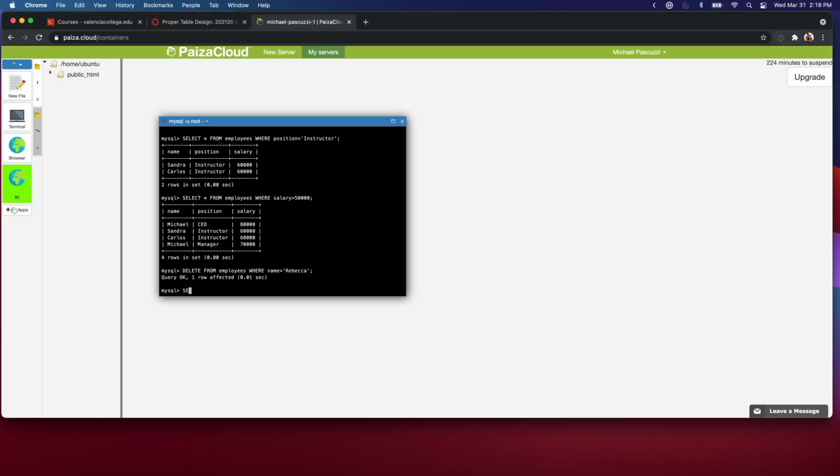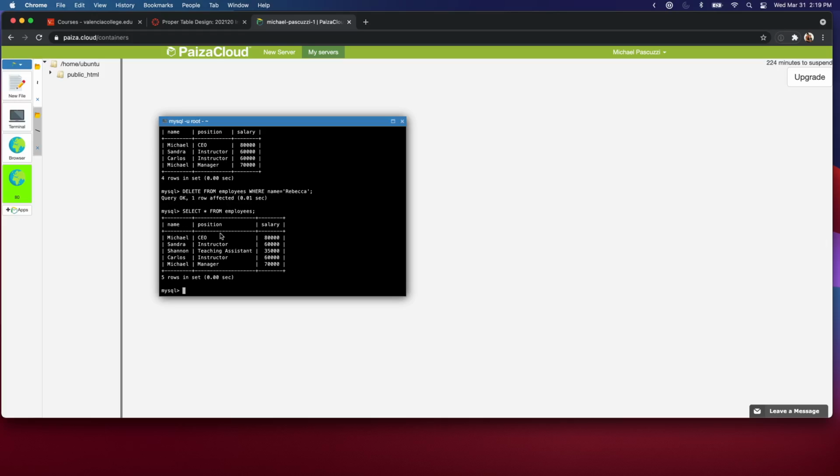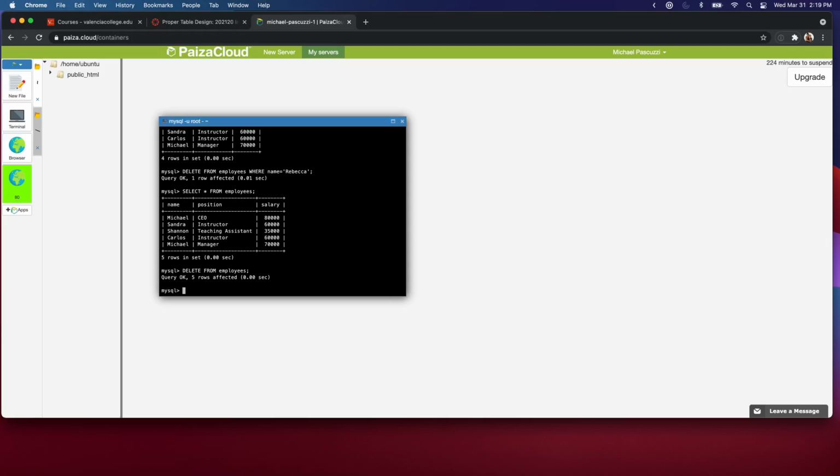So now if we do select star from employees, you see Rebecca's gone. You're never going to use a delete statement really without a where clause, because if you neglect a where clause, just like with select star from employees without a where clause, you're going to not get everything, but delete everything.